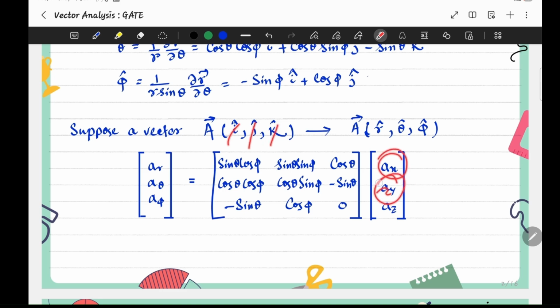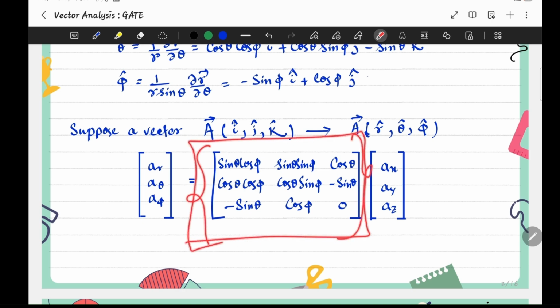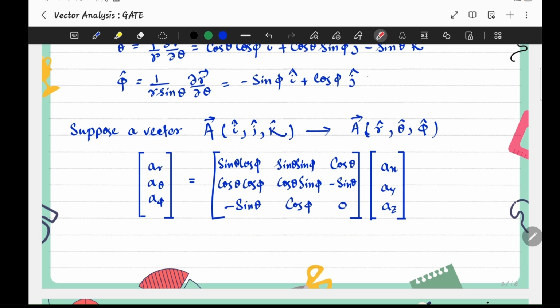ओके, दिस ax, ay, az एंड इसको हमें ट्रांसफॉर्म करना है कहाँ पे? स्फेरिकल पोलर कोऑर्डिनेट में. कहाँ पे? r कैप, theta cap and phi cap पे. That means A r, A theta and A phi are the components in this direction. So ये ट्रांसफॉर्मेशन कैसे होगा? वो ऐसे होगा कि A r, A theta, A phi equal to, so इधर ये होगा ट्रांसफॉर्मेशन मैट्रिक्स. ओके, ये होगा ट्रांसफॉर्मेशन मैट्रिक्स. अंडरस्टैंड? ठीक.